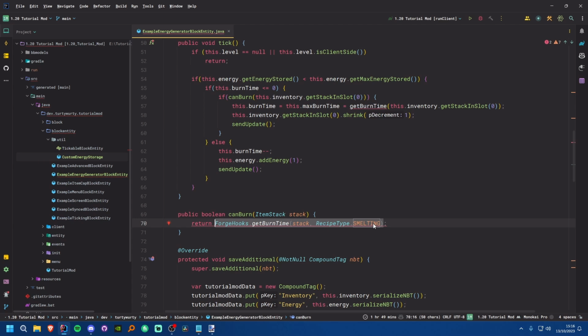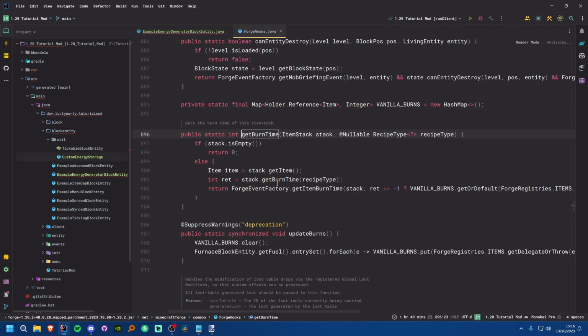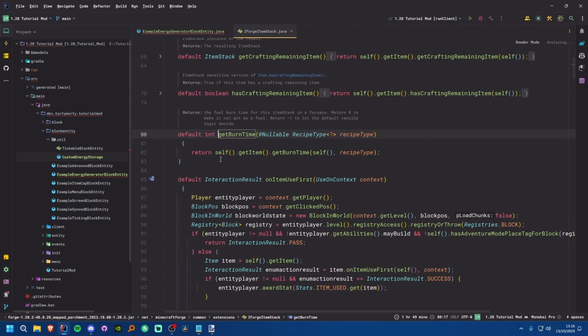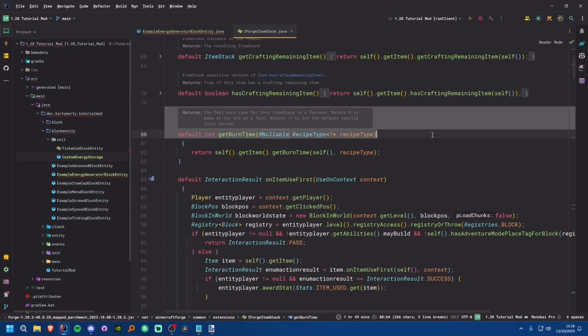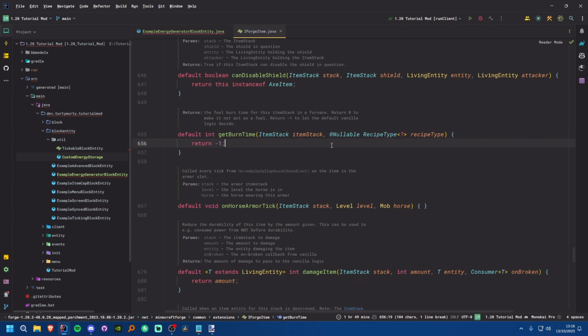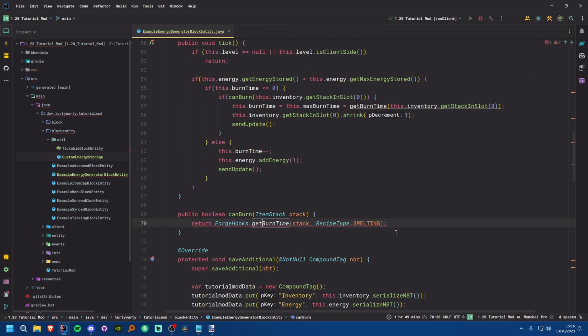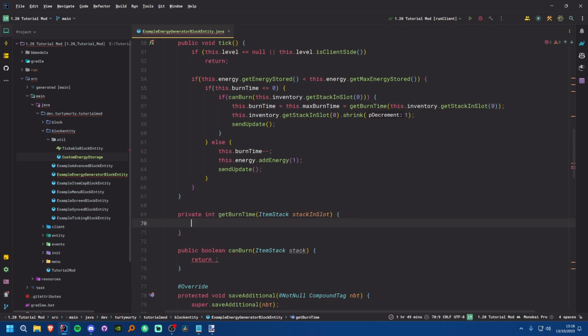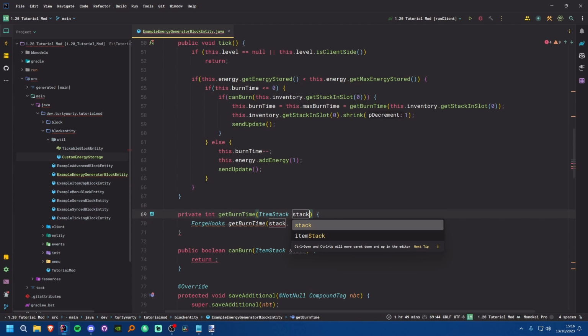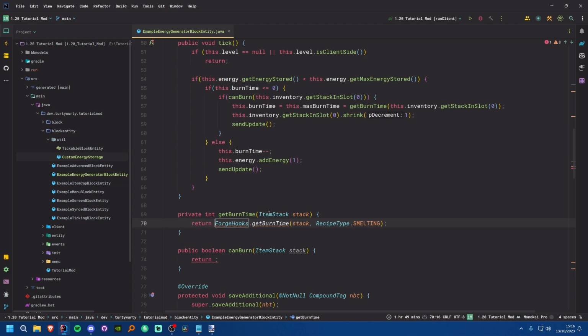So I'm just going to use the smelting because I think that's the easiest way. In fact, let's see what it actually does. If we come in here, you can see the recipe type, and it calls getBurnTime on that recipe type. By default, that kind of gives it -1, but that will change depending on the specific implementations. We're actually going to want this getBurnTime method first so that we can instead use that. So let's say stack.getBurnTime. We can just return that.